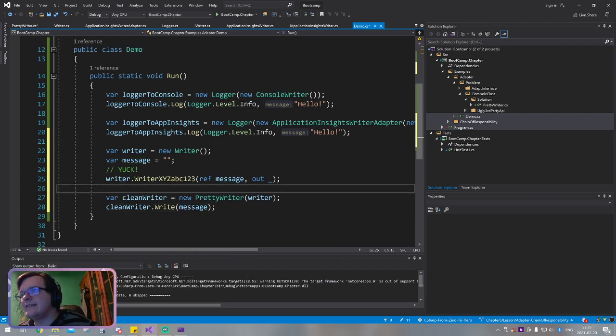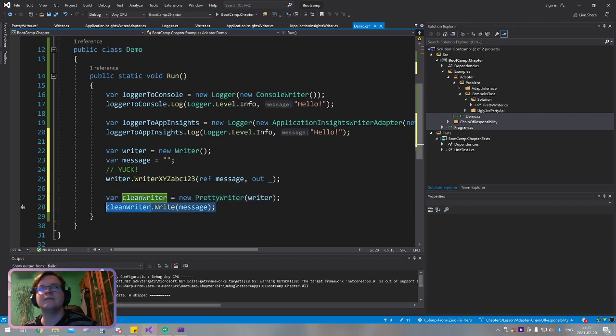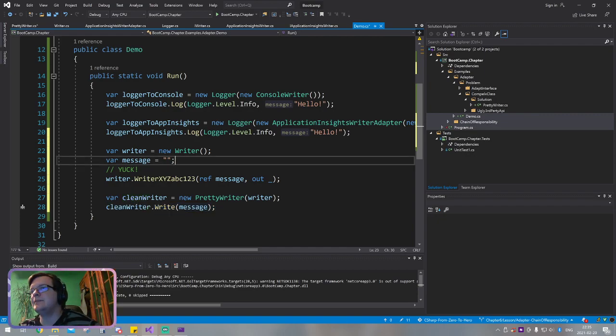So instead of calling it like this, which is so unnecessary and has so many confusing syntax elements, I adapted and simplified the API to be very conventional, intuitive, and human readable. So that's adapter pattern. That's why it exists.